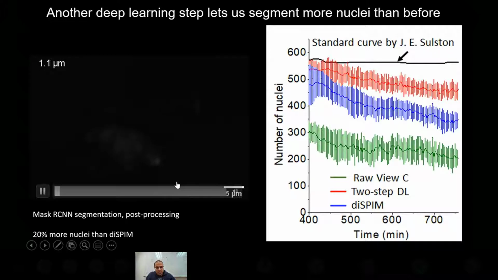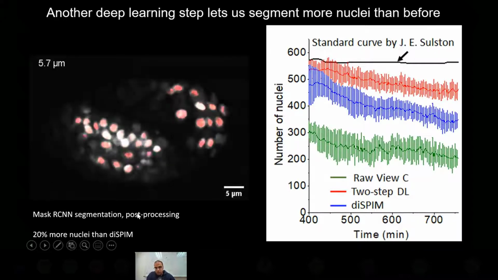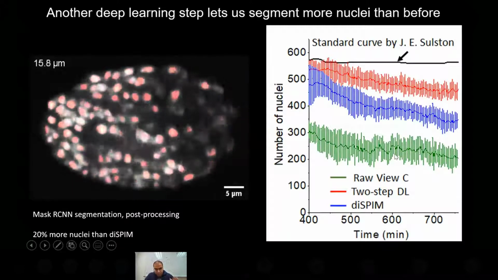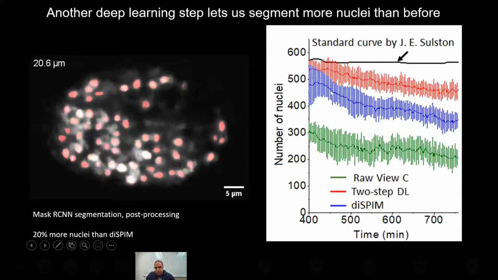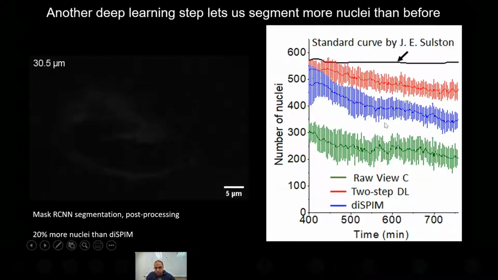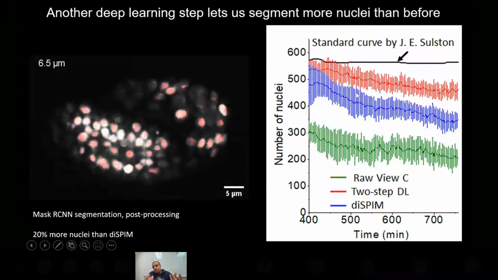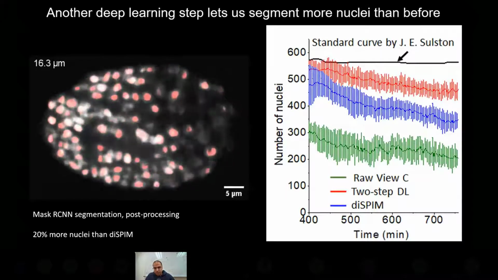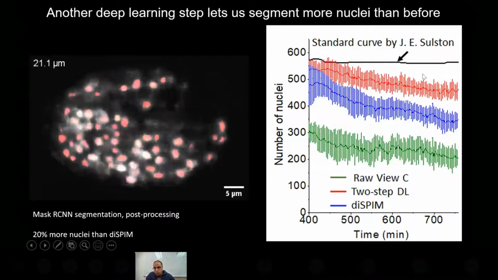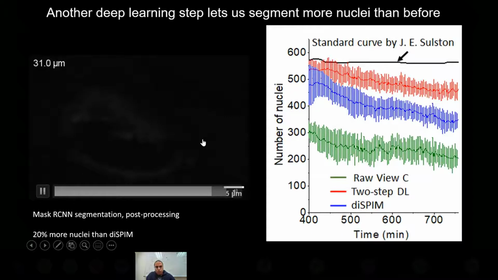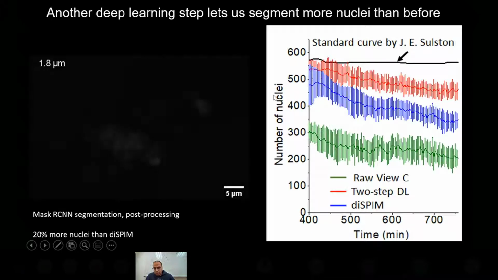So again, using the Mask R-CNN to segment all of these nuclei, what we find is the raw confocal data gets about half the nuclei that are there in the worm. If we compare to a dual-view light sheet microscope we invented in my lab some years ago, we do much better. But the multi-view confocal output from the single-view input is even better. We get about 20% more nuclei reconstructed than the dual-view. There's still some room to go. So we're not perfect, but we're much better than the raw confocal input. And so this was very encouraging.